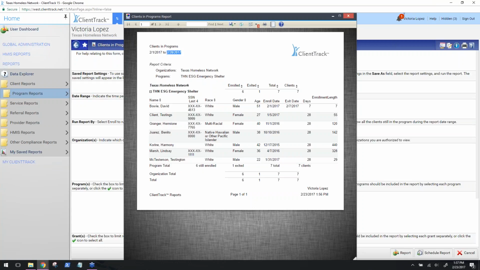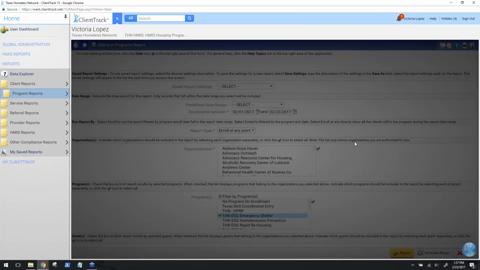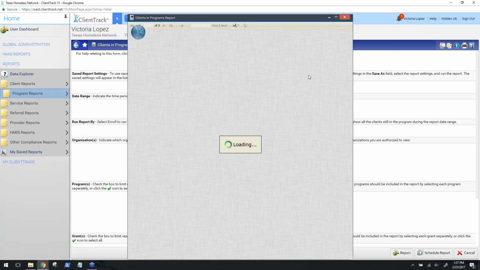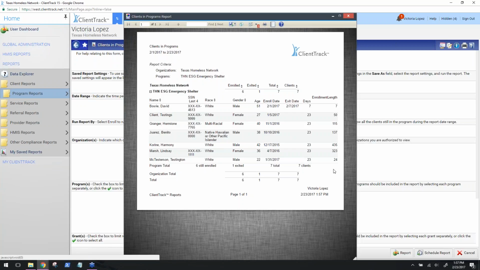I want to show you how different it looks if I change this end date right here. So with an end date of February 28th of 2017, Testington has an enrollment length of 29 days. If I were to change the enrollment end date to today instead and run this report, we're going to see that, or at least I haven't actually tested this, so you can't see, but I'm crossing my fingers here. I think this is what's happening. We should see that Testington has been enrolled actually for 24 days because it's only counting the days up into this point.